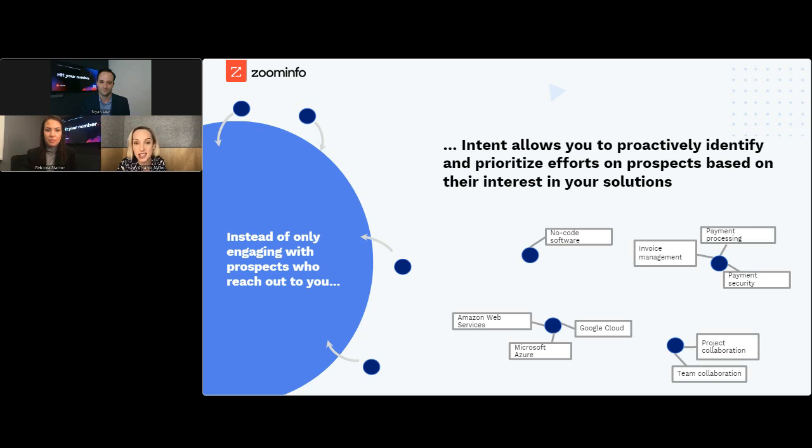We often get asked, should I use one or the other? And the reality is, if you can get really great at intent data, which you can, it's great to use multiple sources, especially in a platform like ZoomInfo where you can action on it. And the only thing I would add is 100% agree on using as much data as you can. It's making sure you pull it together in a way that is then actionable, that is really where the key to the magic comes from.